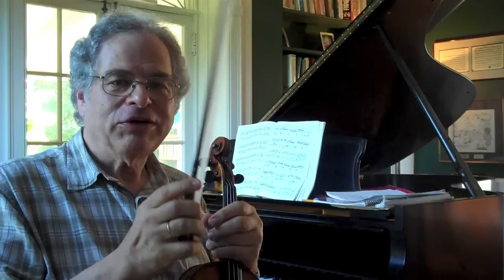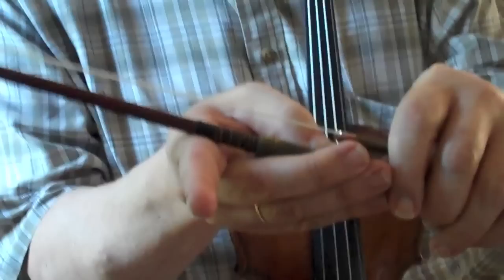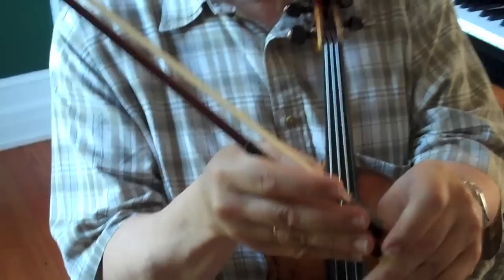So first of all, let's start with something very, very simple. The bow grip that I use is a Franco-Belgian bow grip. When you talk about the index finger, the stick of the bow should be between this joint right here and that part, right smack in the middle. That's very, very important. You don't want it to be here, because the minute it's here, it's already a different grip. It's called the Russian grip, which looks like this. My grip looks like that.